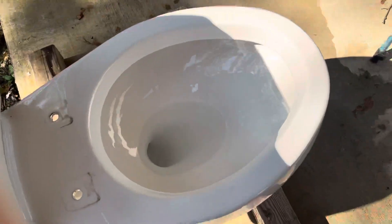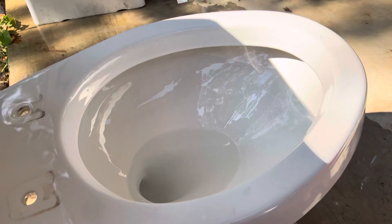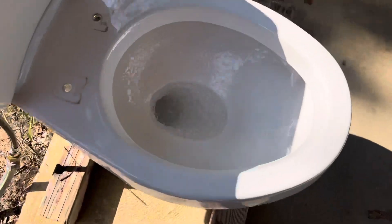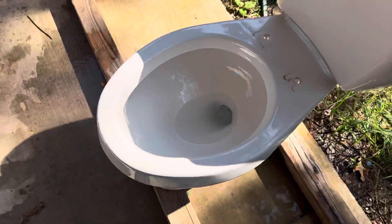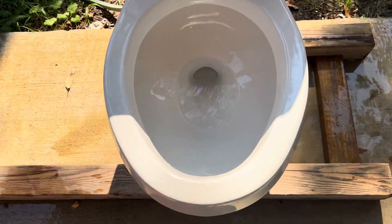Now I'm gonna give y'all a flush from this angle so you can kind of see the front flush jets in action. Here is a flush. This toilet actually has really good bowl rinse all around. The rim jets are decently sized — hopefully it's not too dirty underneath there and if it is I apologize. There are those big jets in the front, and that's what allows that much water to flow through — those large rim jets. I can actually fit my fingers up inside the rim jets, which is pretty cool. This thing definitely has decent bowl rinse; I really don't see any spots that the rim misses.